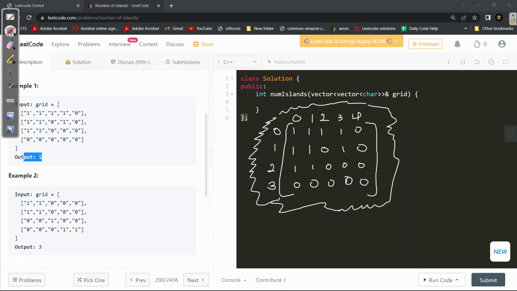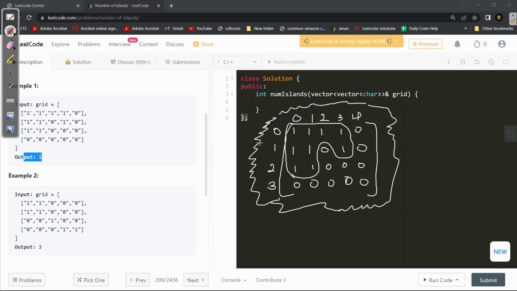How did we get that island? The land part is the island that we can make. Here this whole part is the island, because all of it is land surrounded by water.